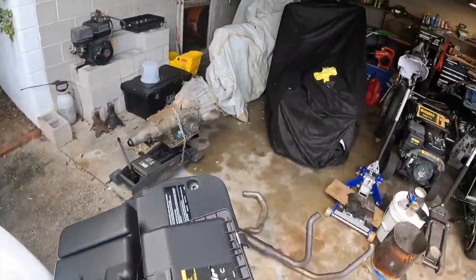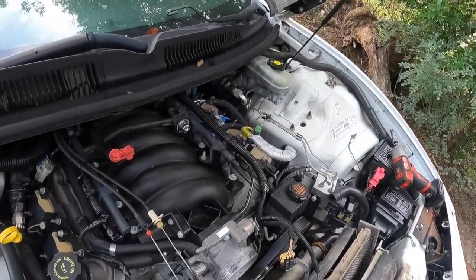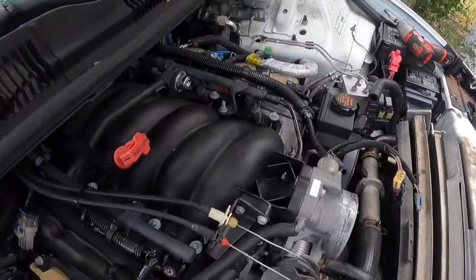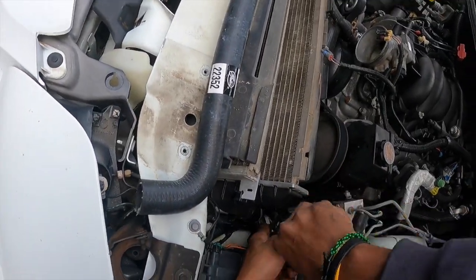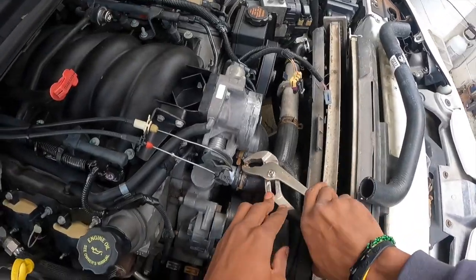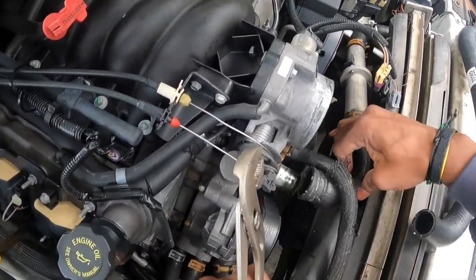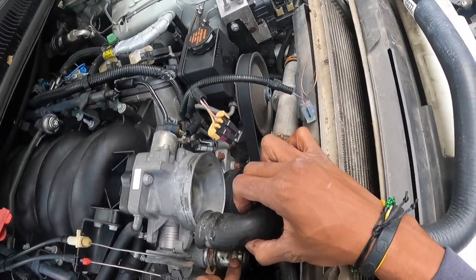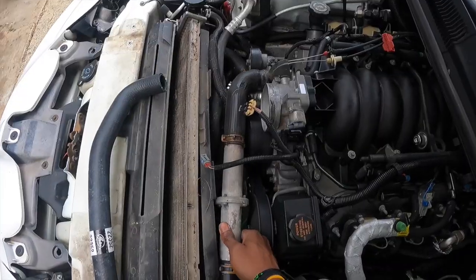So once you remove the whole top cover, it gives you access to that. Now, as you can see, this is your upper radiator hose. As you can see, it's already soaked and looks kind of saturated. So I'm going to remove that, and once it comes out, I'll replace it with my new one. If you can see, look at the oil saturation. That's why I say it's a good idea to flush your cooling system after.